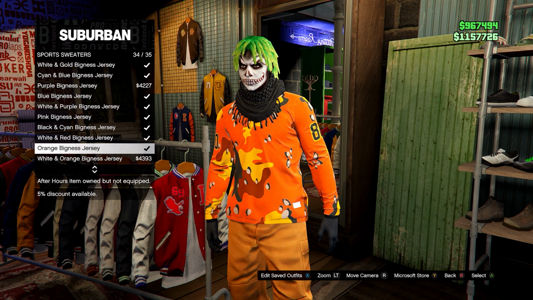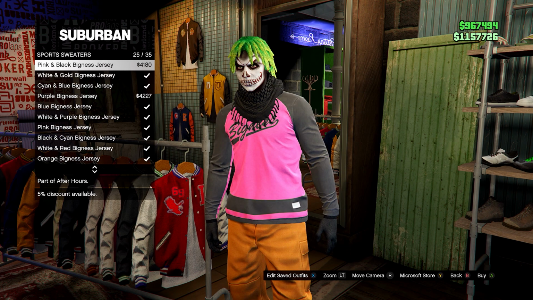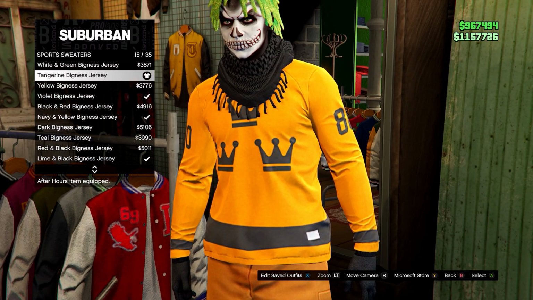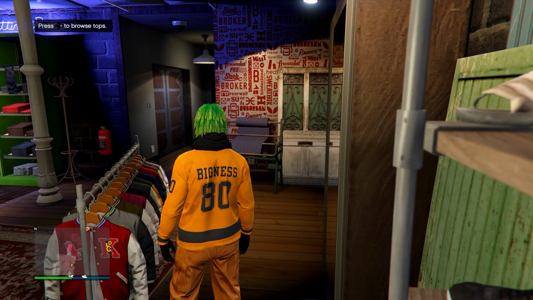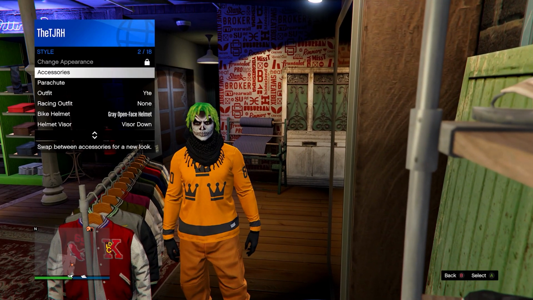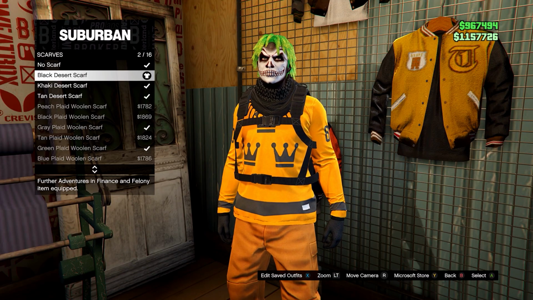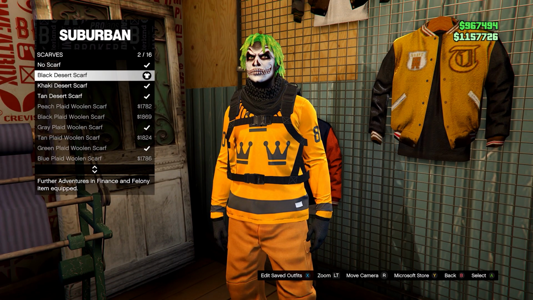You want to head down to, I think it's the sports jerseys. Yeah, so one of these jerseys on the sports sweaters menu is this one here, the tangerine bigness jersey. Also, they had on a black parachute, so if you want to, you can also equip that using your interaction menu. And from here, go to scarves and equip the black desert scarf.